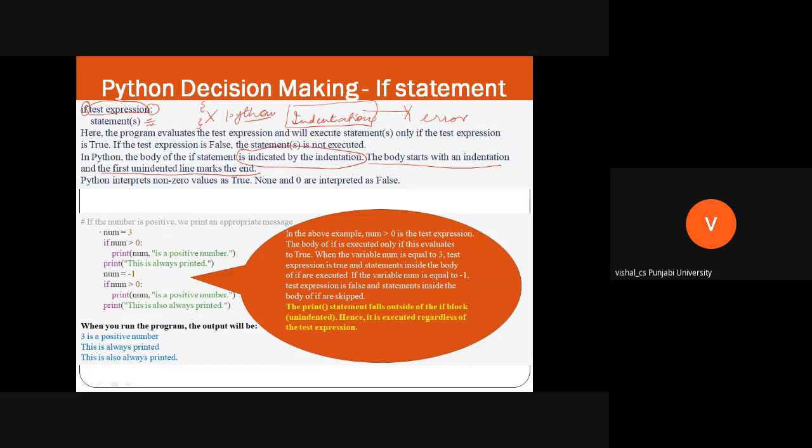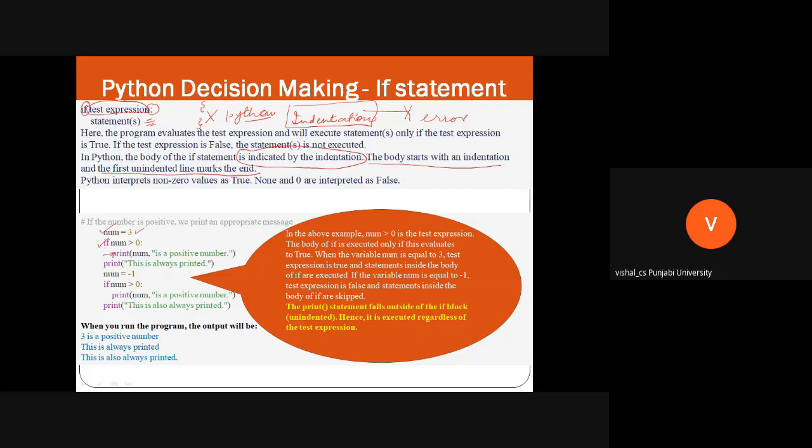Here, this is a variable that has been declared and the value 3 has been assigned to it. But it is outside the if, so it is not part of the if. Now the if starts, and you have put the condition and the colon over here, and now this print is indented and it is under the if. There is no parenthesis concept.